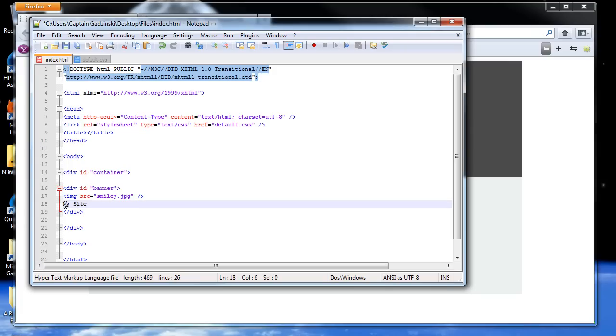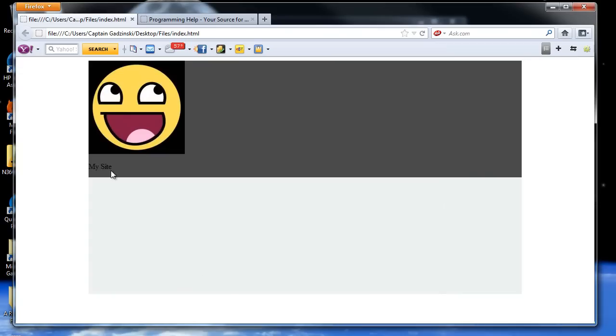You know what? I think I'm going to. That would make it easier to position it properly, because I can give this p tag its own ID. So for the image, we're probably going to give it its own ID, and I'll call it title_pic. And for the title, I'll just give it an ID of title. So let's go back in here, and first of all, let's save and see how things work out. Not too well. So the image is there, kind of ugly, where it's positioned, and my site is right there, not where we want them.